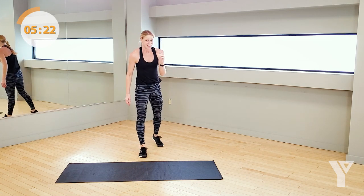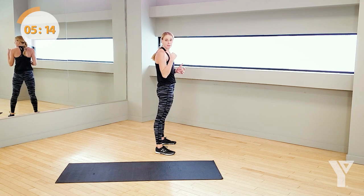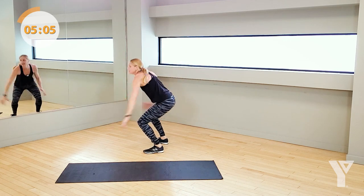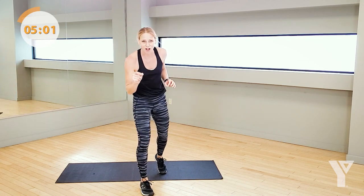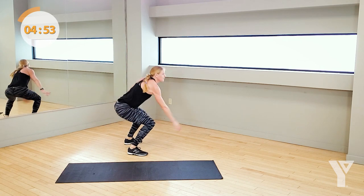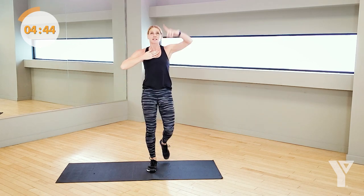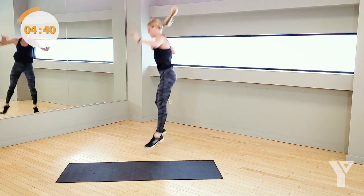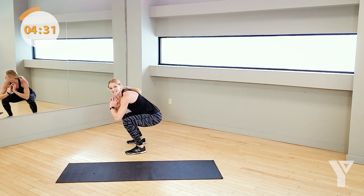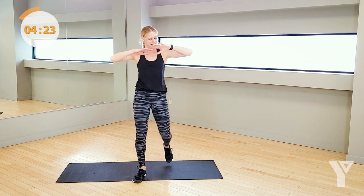There are 2 exercises left. 180 squat jump — I need you to power through the floor and look that way, get completely facing this way with that agility. 3, 2, 1, go up, land, up. Try to land softly — don't slam down, absorb as you land. Every time I launch, I tighten through the core and think about lifting through the upper body to blast off as high as I can. Come to the toes but keep pushing. You've got 10 seconds left. 5, 4, 3, 2, rest.